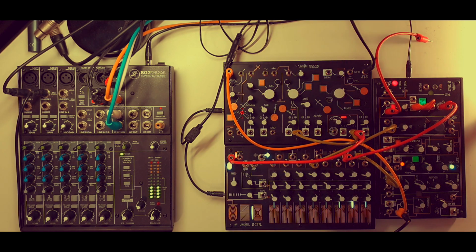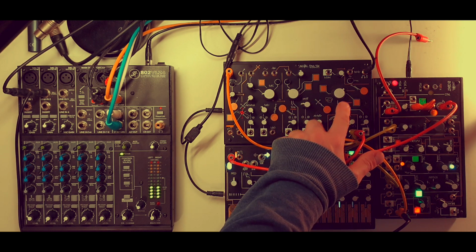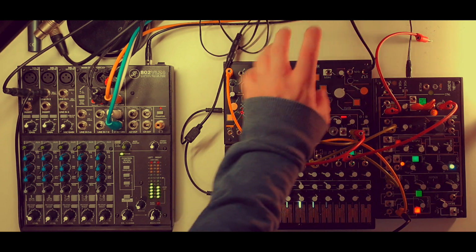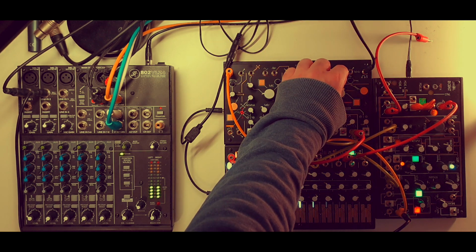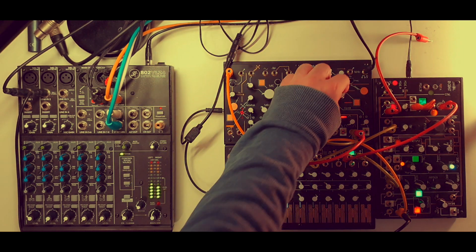The filter, should I touch it? Yes, you should know before you touch it where it was. So don't go looking for the sound that you had before. I'm just gonna go full on. Yeah, I got a bigger range.